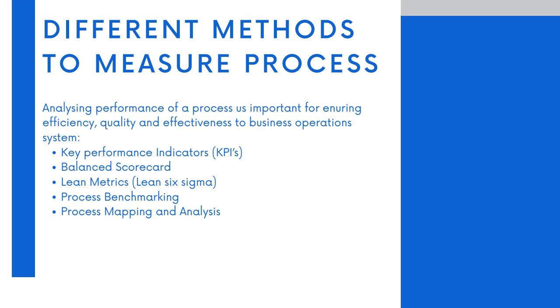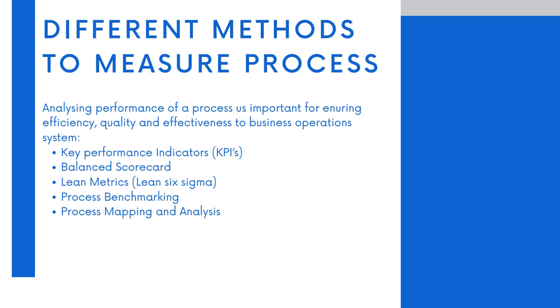The first one, and I speak about it a lot because it's very important, is how we measure individuals and stakeholders at any point in any business: KPIs, key performance indicators. KPIs are specific, they can be quantified, and they're used to evaluate the success of a process in meeting the objectives that were set for that particular process. A lot of times the KPIs that are set are aligned with the business goals and objectives, and you're able to measure it from an efficiency as well as a cost perspective.